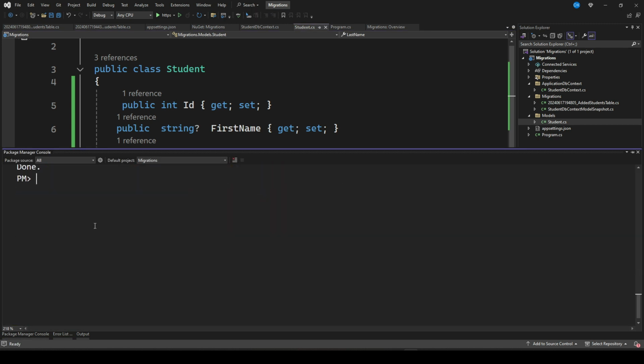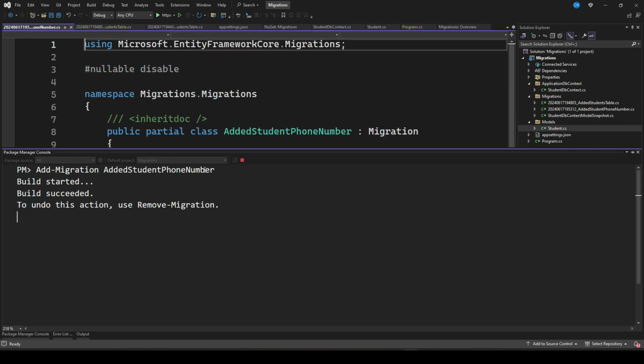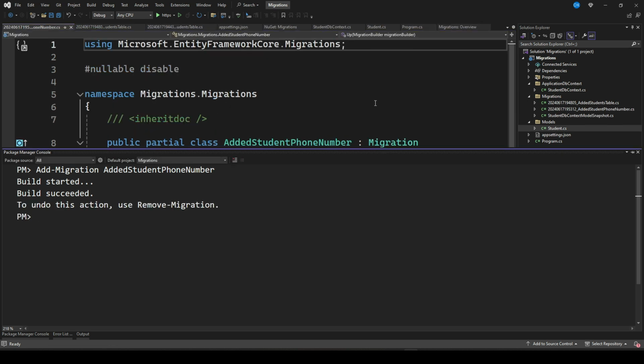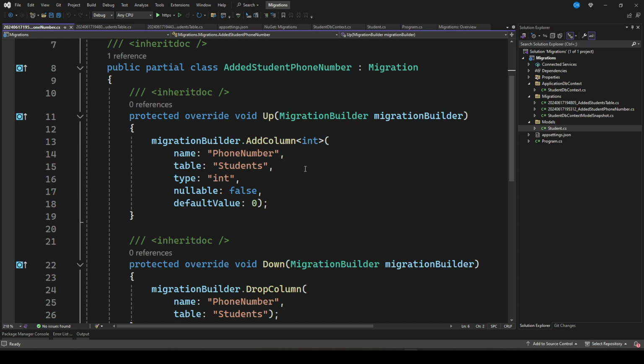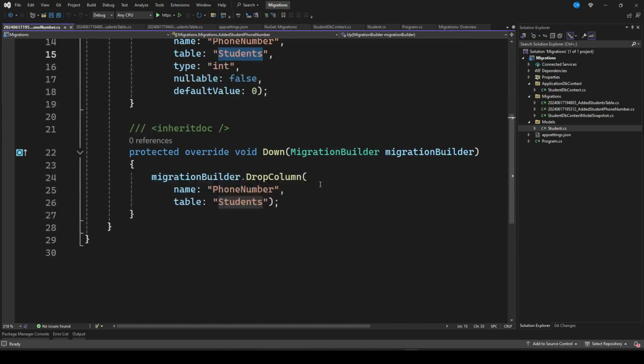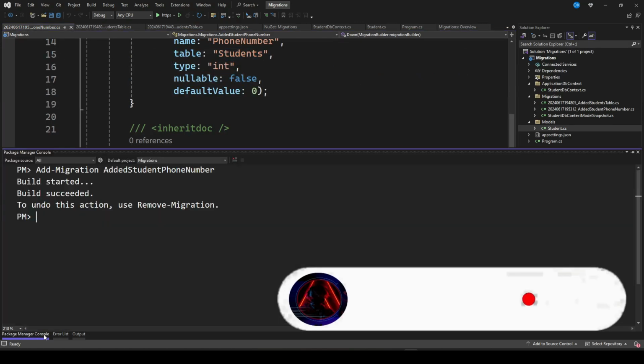I'll just clear this, and add migration, and I can say added student phone number. If I press enter, it will generate another migration file, which will only be adding the student phone number. You can see it is adding a column called phone number in our table called student, and it will be dropping it in case there is anything that has been created.